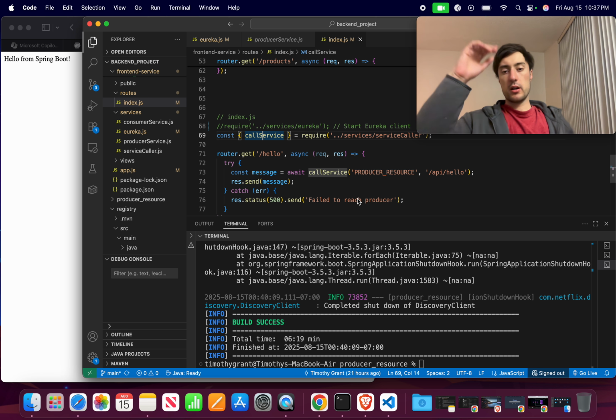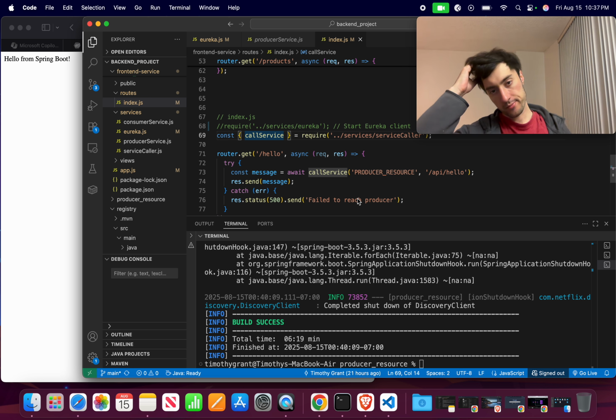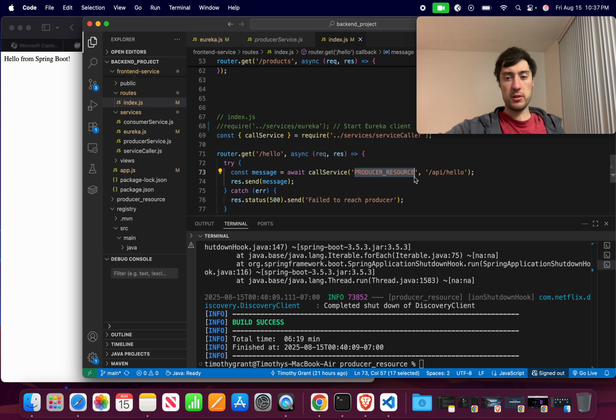So I create a function which is called call service, and that takes care of the logic for taking a name of the microservice.